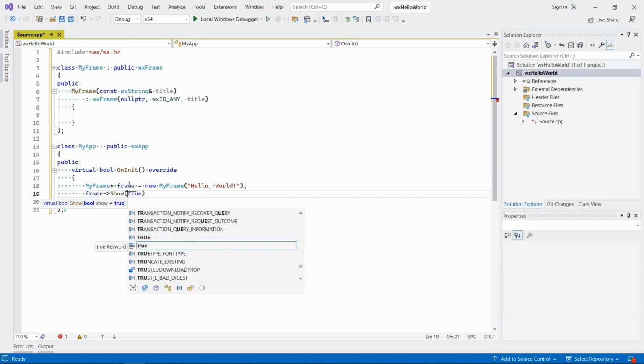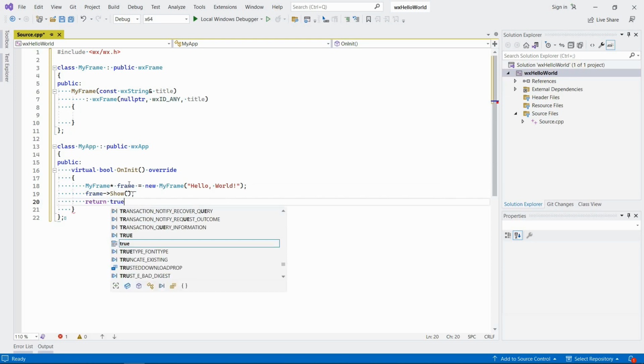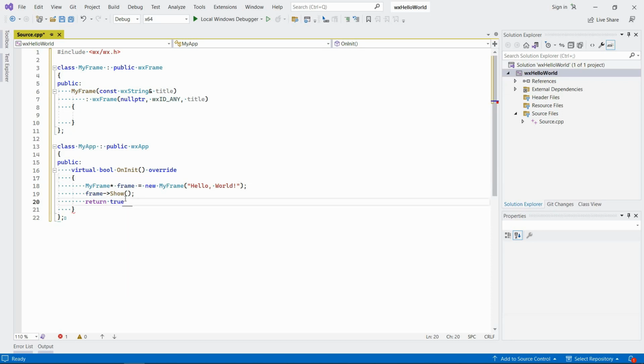Yeah, it's actually true by default, so we don't have to specify it, and return true, or maybe we can even make it shorter by just returning the result of Show.